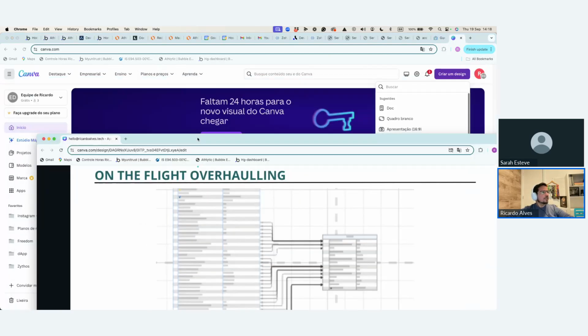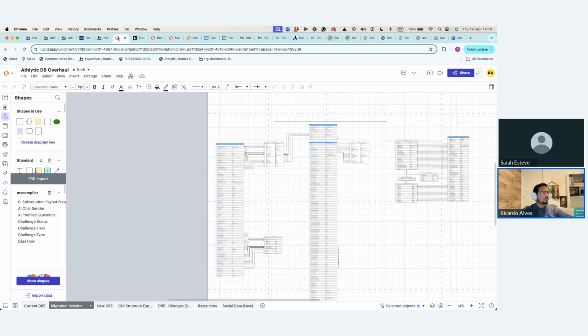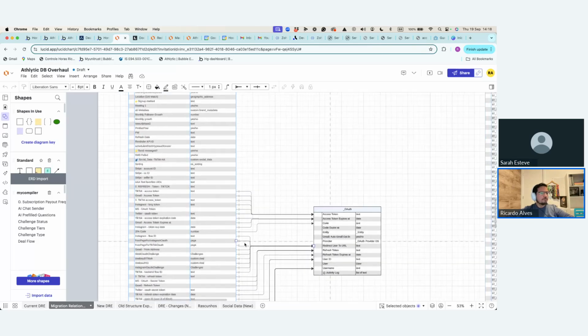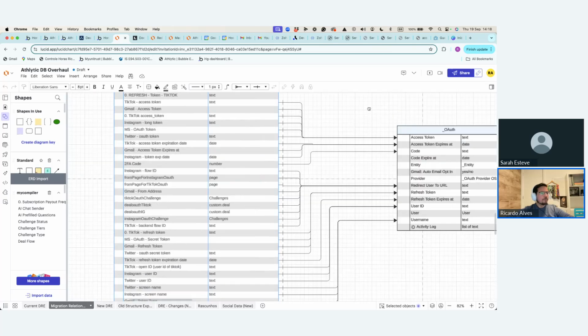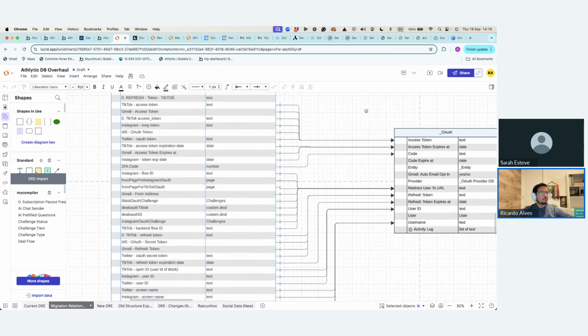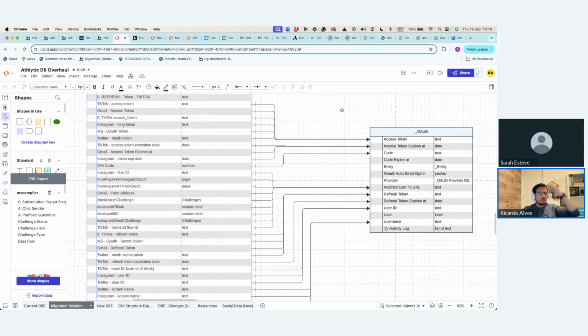The image, it's not good. So let me show you the real stuff. So for instance, we have in that app OAuth for multiple different platforms, OAuth providers: TikTok, Google, Instagram, Microsoft. And all of them, every OAuth has the same structure.